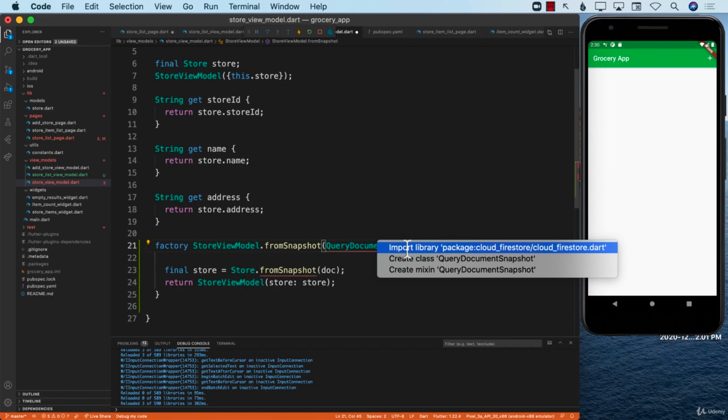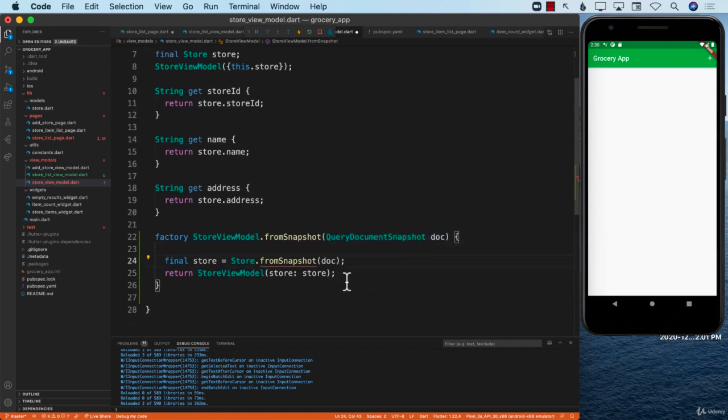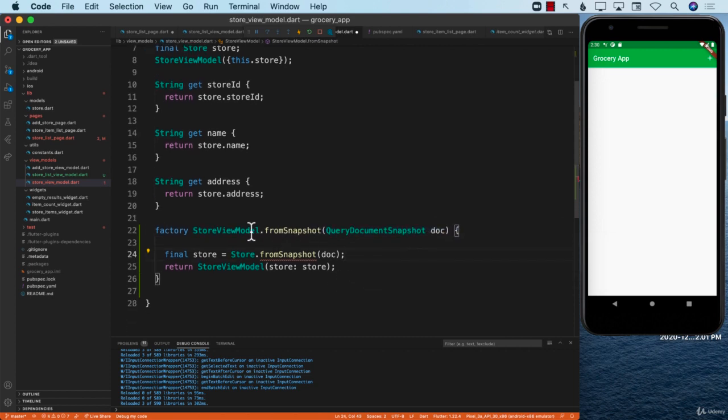So this is a function. Let's go ahead and first import Cloud Firestore. So you can see that from the snapshot, we use the store model and we instantiate a store model, and then we eventually pass it to the store view model.